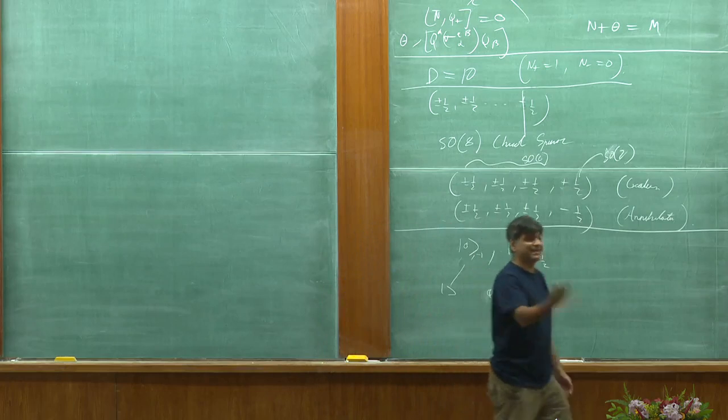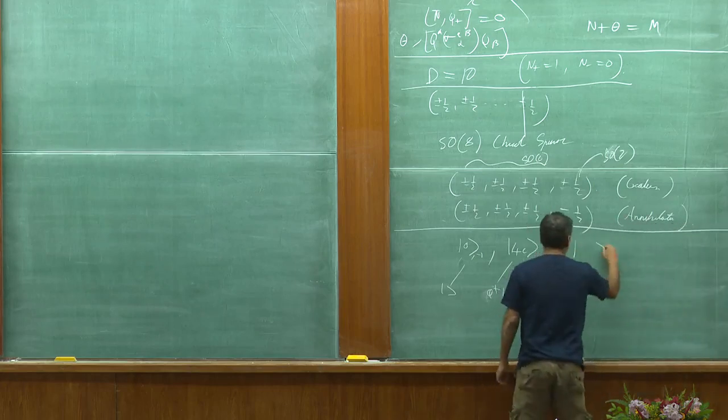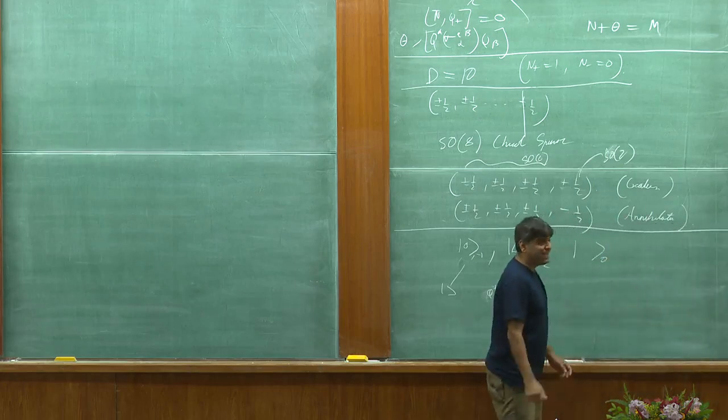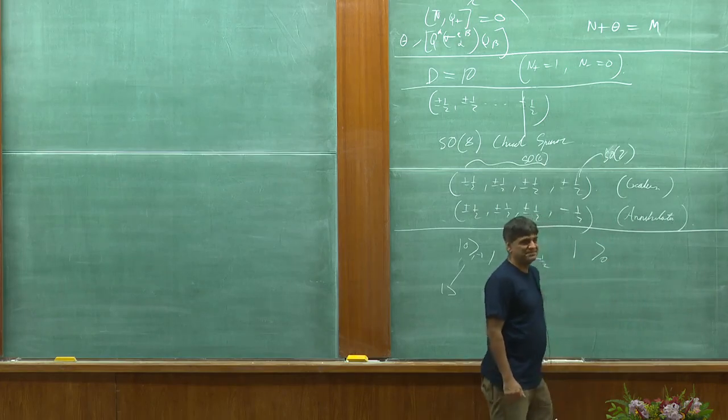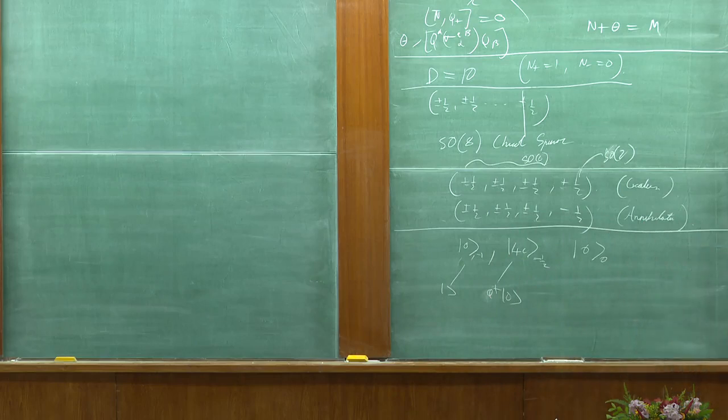Now what about the next state? Now we act with 2 creation operators on the vacuum. First tell me what its U1 SO2 charge will be. 0. Next tell me how many states there will be. 6. Excellent. It will be 4 times 3 by 2. Now we have to identify what this 6-dimensional space is.